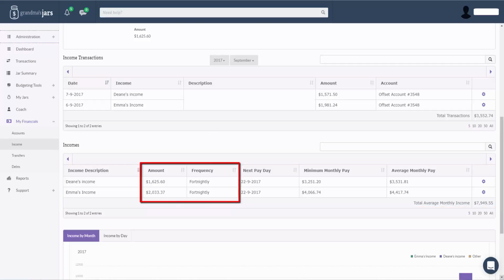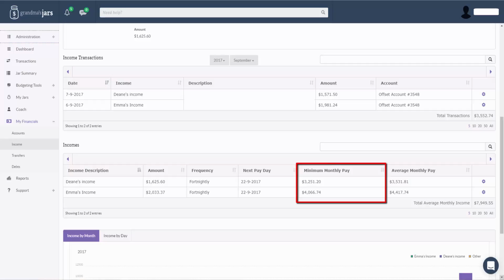Firstly, we can see what they receive each pay. Dean receives $1,625.60 per fortnight and Emma receives $2,033.37 per fortnight. Their next payday is Thursday, September the 22nd, and their minimum monthly income is $3,251.20 for Dean and $4,066.74 for Emma.